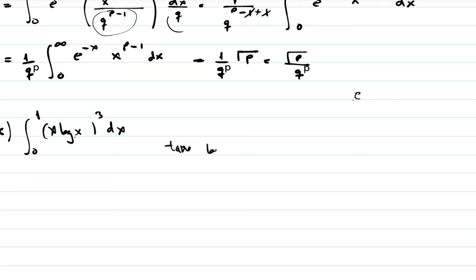We're taking log of x to be equal to our variable t. Okay, but in this case here we are going to take it as minus t, because we know that we're going to have e raised to t. And in the gamma function, let me make the definition here: the integral from 0 to infinity of e raised to minus x, times x raised to n minus 1, dx.